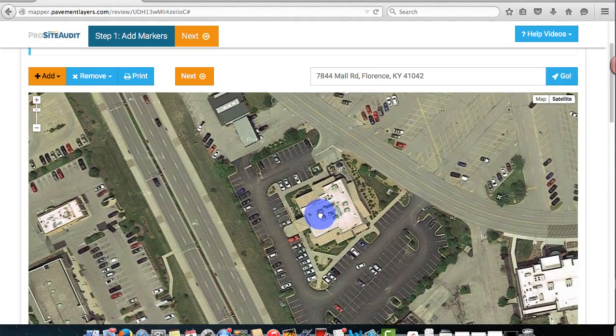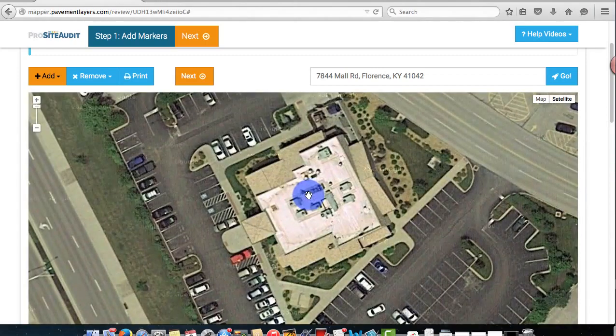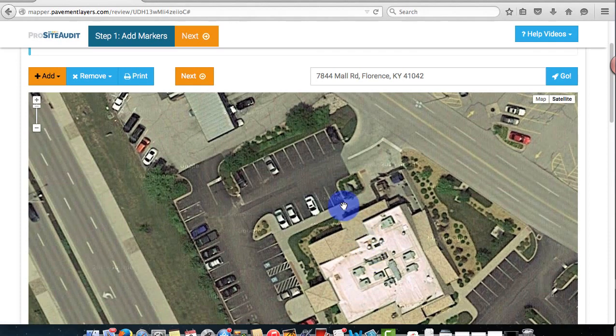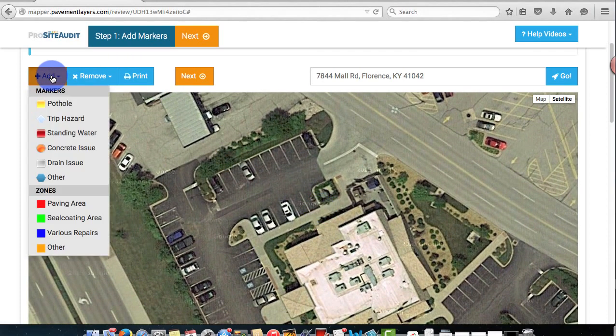And I come in here every day, so I'm going to click and move it any way you want. Hopefully you have a little experience in moving maps around, but just click and hold. And if you notice up here the add button, you can add anything in the parking lot that you see. So if you have a couple holes or some areas or some zones, no big deal. You can simply add it here, as well as pictures and rating them.